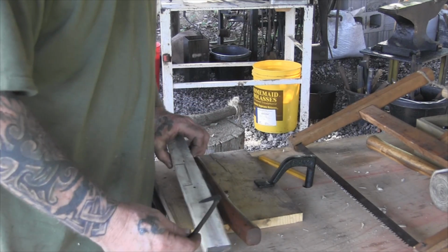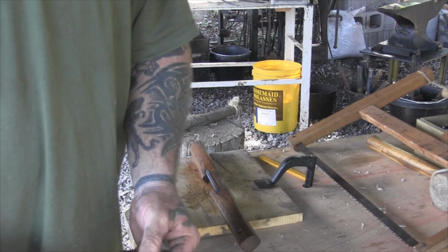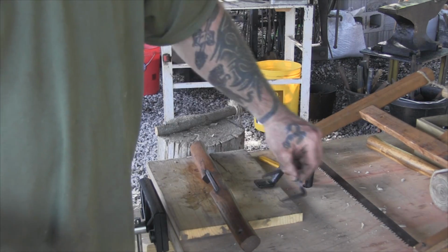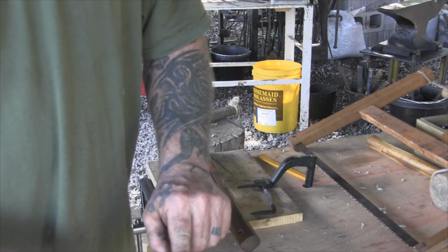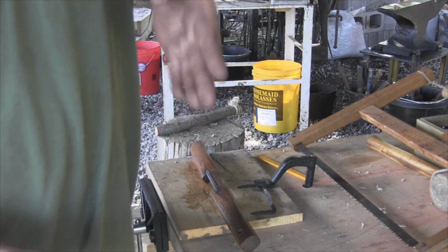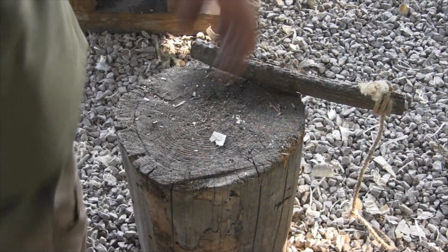So I've laid out on here where the blade has to get put in at. It actually goes this way. Where the blade has to get put in, where we have to make holes for that, and where our initial recess goes in and gets cut down to before we put our angle on it. So this will just be a square cutout.